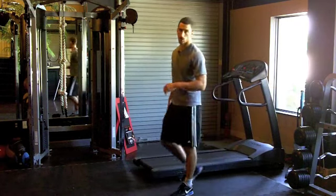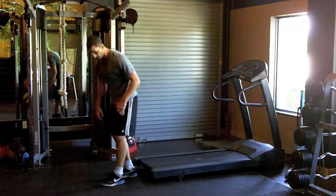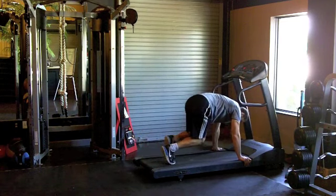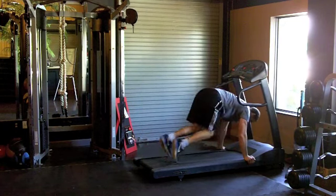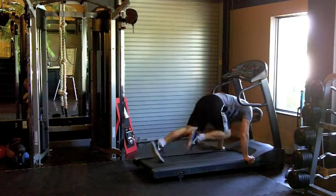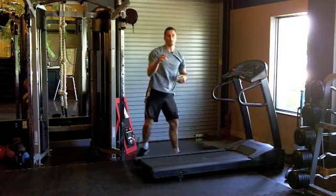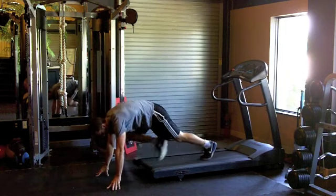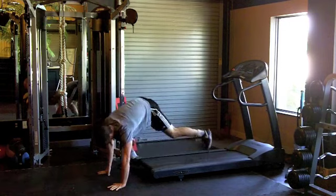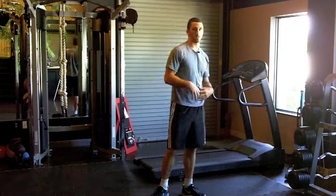From there we're going straight into a treadmill mountain climber — this is a little bit tougher. You're going to be on the end of the treadmill. For your more beginner clients, the treadmill is off and they're just running, keeping the knees in tight, abs tight, core tight. You'll see the spine is moving very minimally as they push as hard as they can. For your more advanced clients, flip them over and have them do it going up the treadmill instead. Make sure the chest stays over the hands, core is engaged, working through those hips.